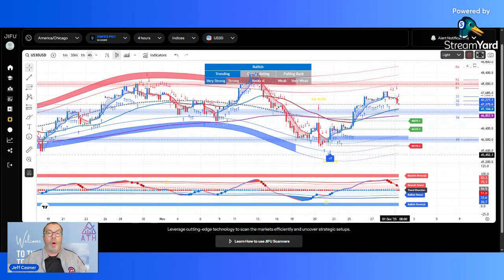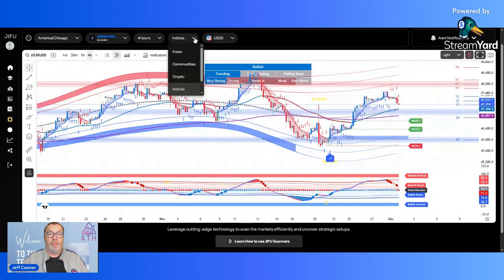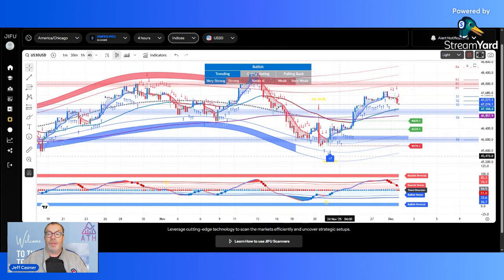In the morning, in the evening, or even 3 times a day, depending on your schedule, you can scroll all these pairs. I'm on indices at the moment, and you're looking for these cards. If you got a card and it's a 4-hour candle, every candle's 4 hours, you take the trade. Now, you have to wait for the candle to close, obviously, but you take the trade.